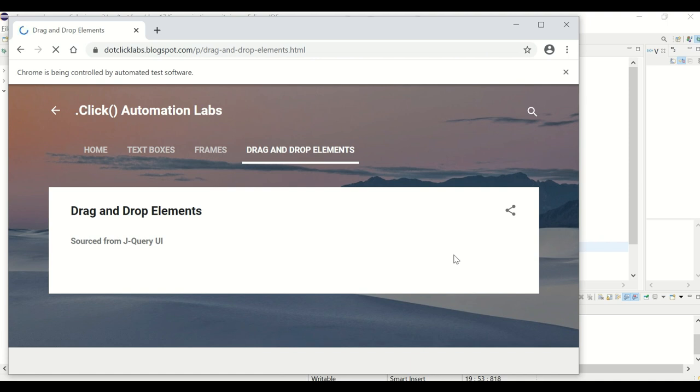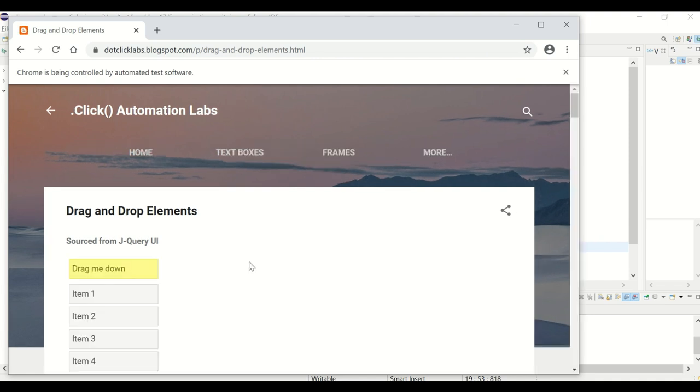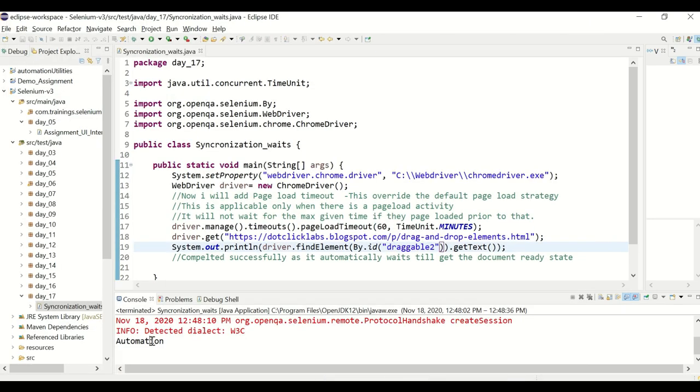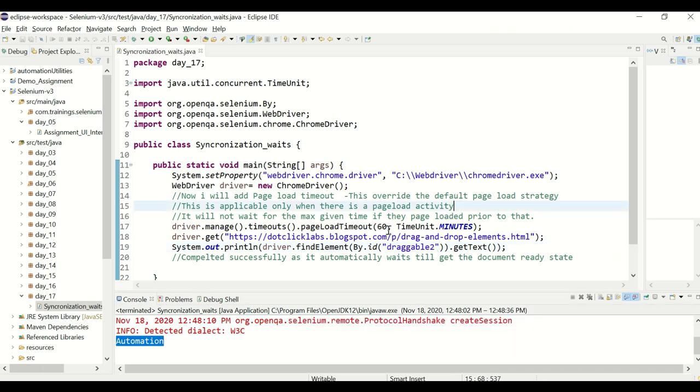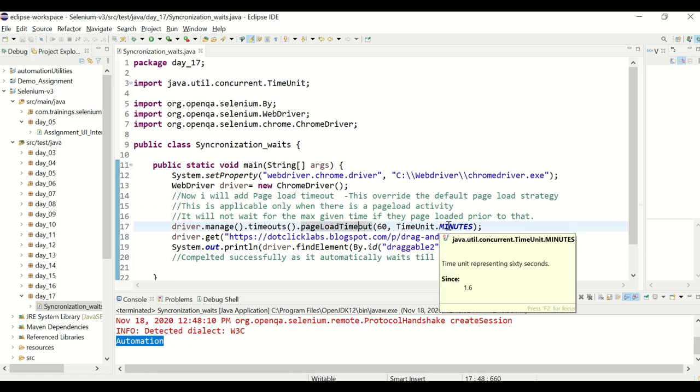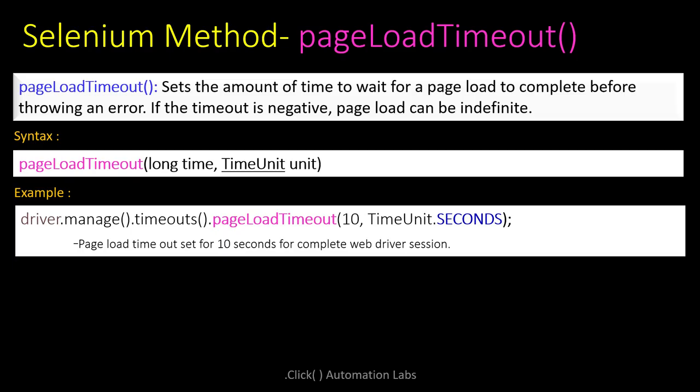But will it? No, we have seen, right? If the page is loaded faster than your expected wait time, then the wait will be skipped and the command would be executed. You see, it's around 34 seconds. Okay, so this is about the page load timeout. Hope you got it. This is one of the first ways of handling synchronization.